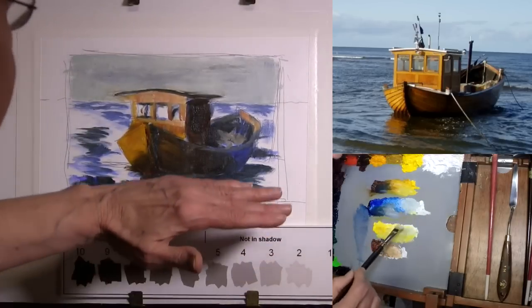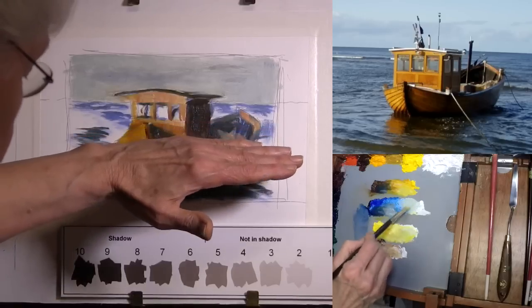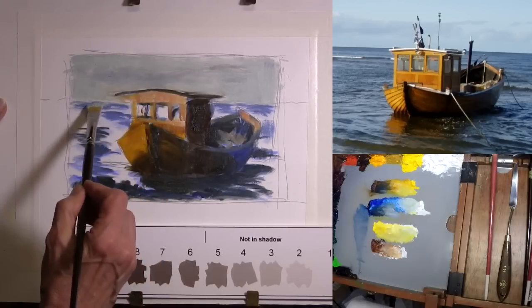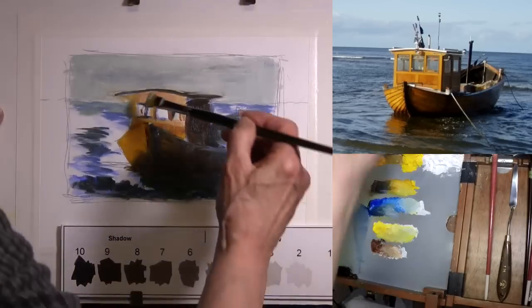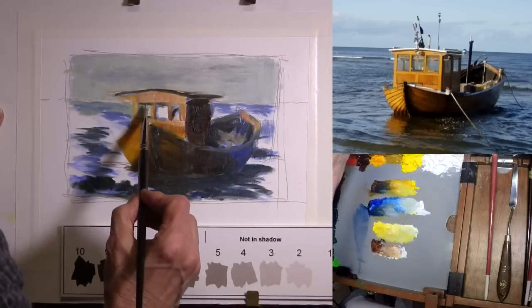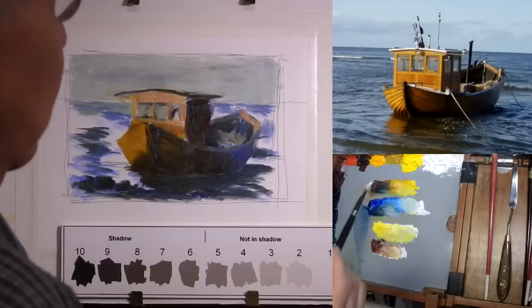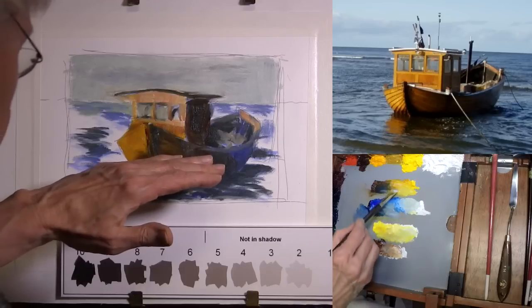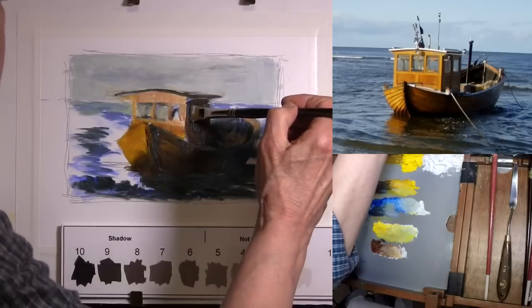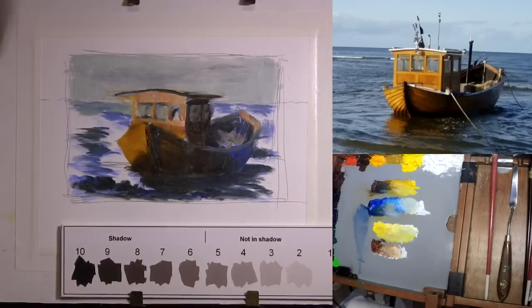So then what we'll do is we'll take this color, the same color of the sky, in the same light, not in shadow value, and we'll begin to define the not in shadow of the water. And even here, let's see if I can squeeze that in. The brush is a little bit big for that area, but I don't want to switch brushes. So I'm just going to see if I can squeeze that in here. And I also want to squeeze it in over there. I don't want to forget that. I think I'll go ahead and do that now. It's in the shadow area. So I'll just, right here. That was a little overdone, but we won't worry about it. Okay, glad I didn't forget that. That would have been awful.